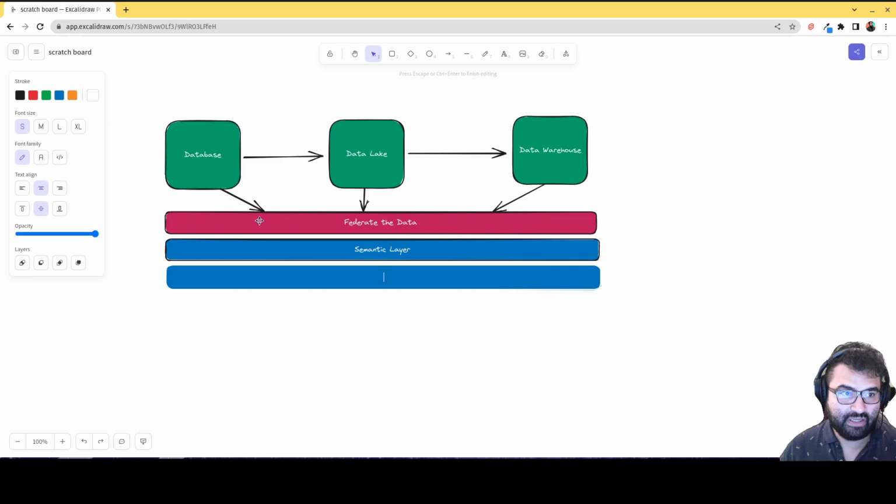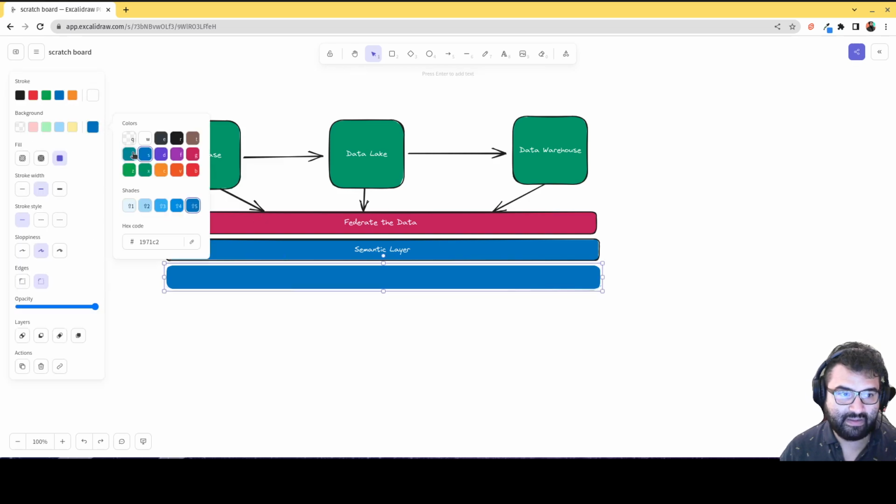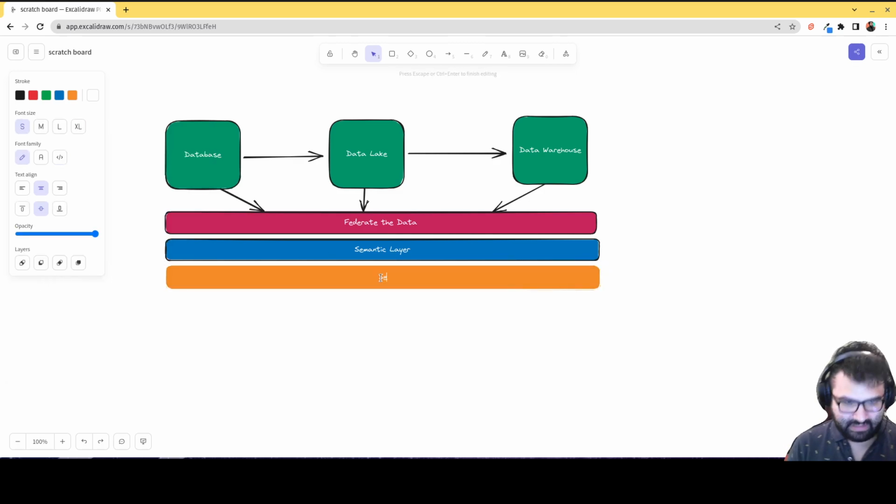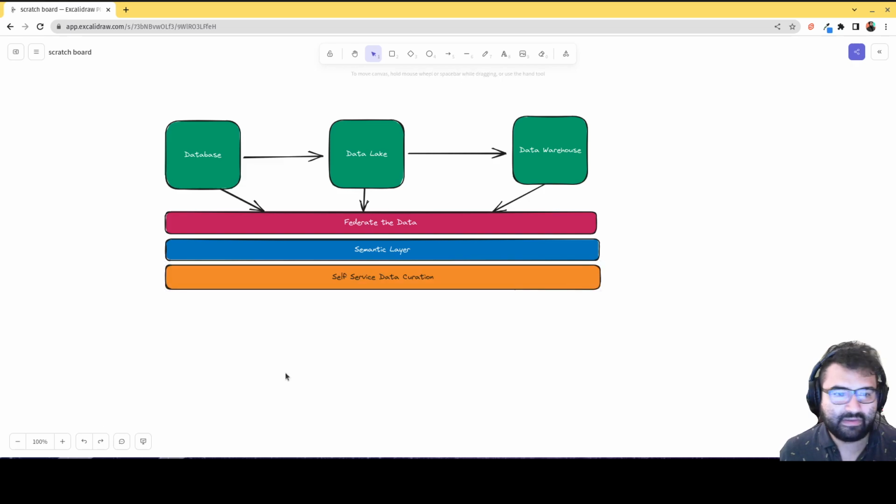So first, let's change the color of the box, so that we can keep differentiating. We'll call this self-service data curation. Instead of, if I'm a data analyst or a data scientist, waiting for a data engineer to satisfy a ticket to join two data sets or create a slight variation of this data set with a slightly renamed column, they don't have to make another copy. I can just take the data sets that I have access to and create those logical views that curate the data that I need. So that's something I can do.